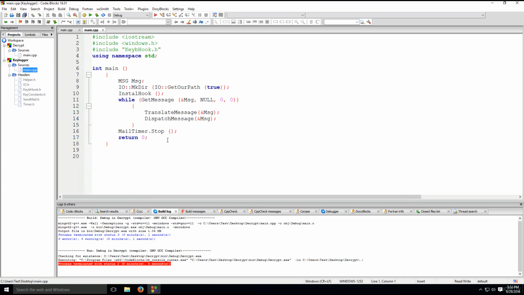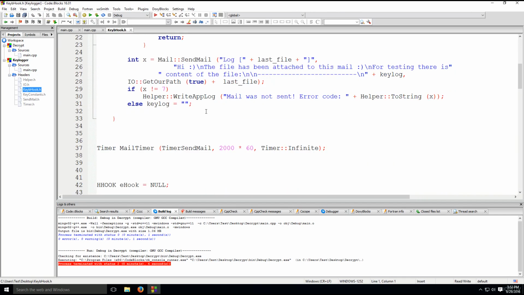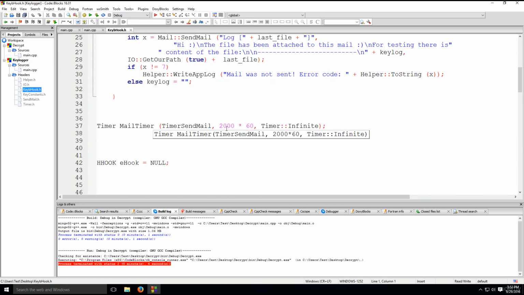So, we got the keylogger here, and I'm just going to go to keyb hook, zoom in, go down a little bit, and I'm going to reduce this timer to maybe 10 seconds or something like that. I don't know. So you can just change these values as before, and that should be fine.